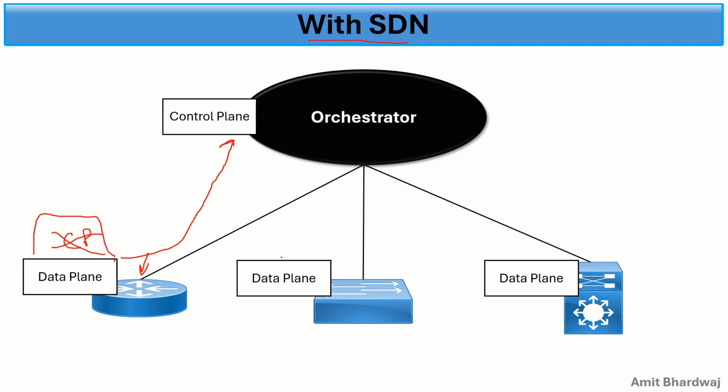It is not only one device, but each and every device from which the control plane, the decision taker, has been moved to the central orchestrator. And whenever any decision has to be taken, it is via that orchestrator, which has the control plane, through the southbound APIs. The orchestrator pushes that configuration or information towards the data plane entities for them to perform that. And the best part is that it is not that each and every device is configured. Based upon the business need, the policy is enforced, and from the single orchestrator, it is pushed on to each and every entity for end-to-end flow and end-to-end communication.